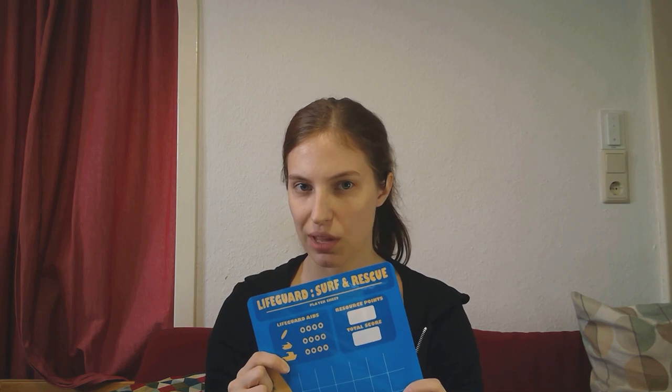I also think it would add fun and strategy if there were some way to gain items during gameplay — randomly spawning them, or a card-drawing mechanic where reaching a special marked square lets you flip a card to see what happens. Maybe you get another item, or some special condition occurs. Because this game relies so heavily on luck, adding more novelty and crazy events would really increase the fun.